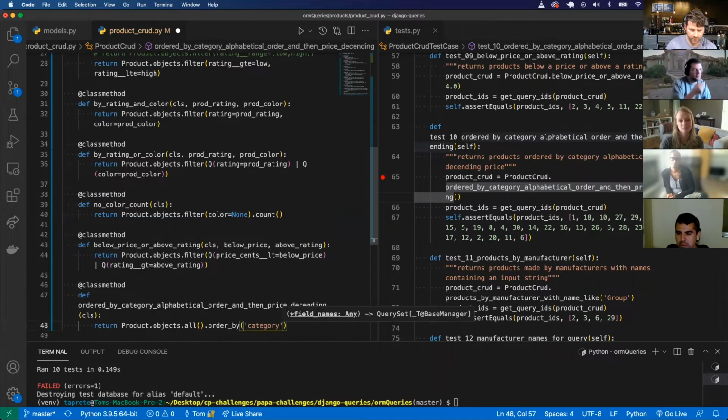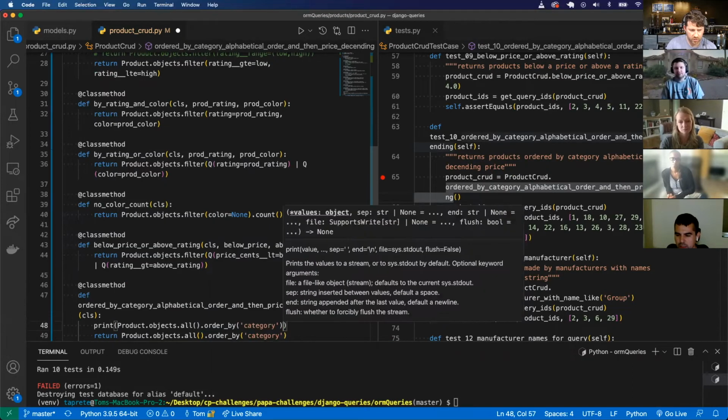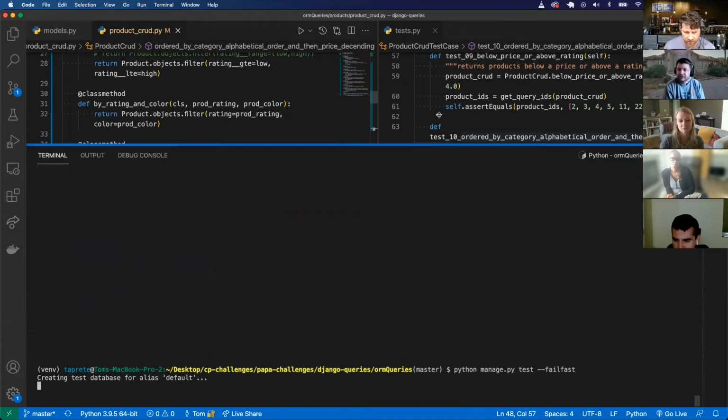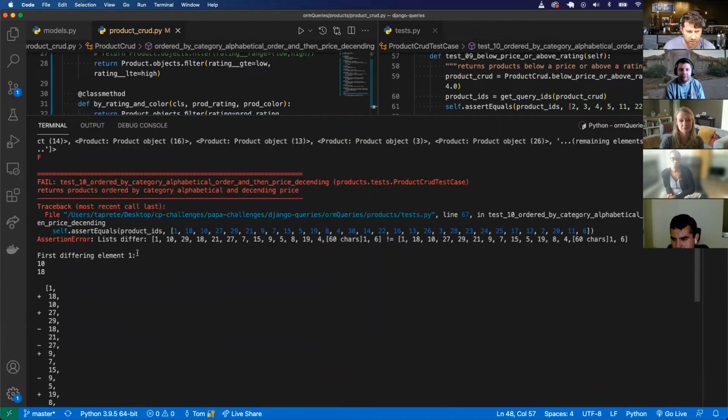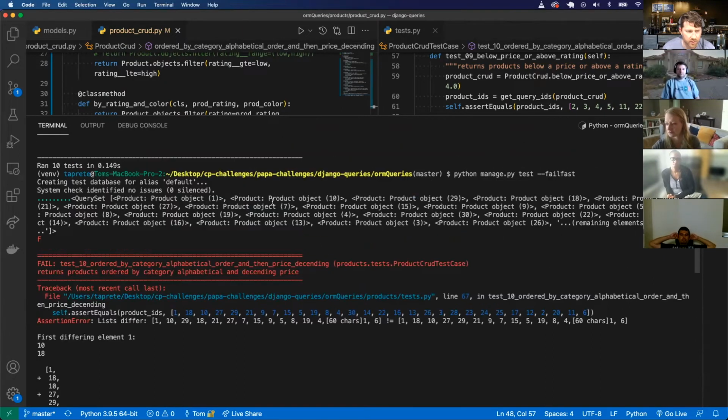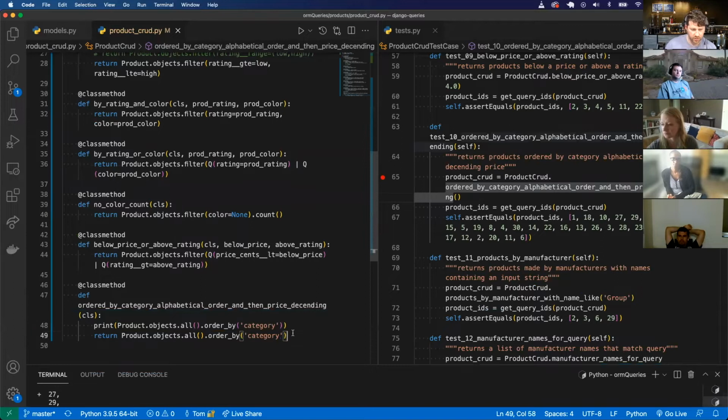Oh. So let's actually just print that. It's going to fail probably, but let's just see what that looks like. It's going to be big. So here it is. Products ID 10. So it should return all the product IDs, obviously. So 1, 10. Okay.